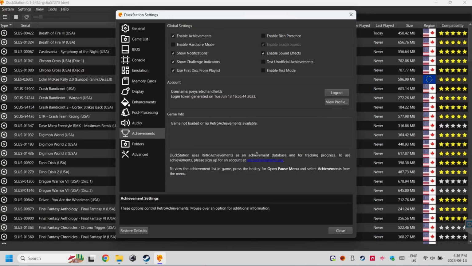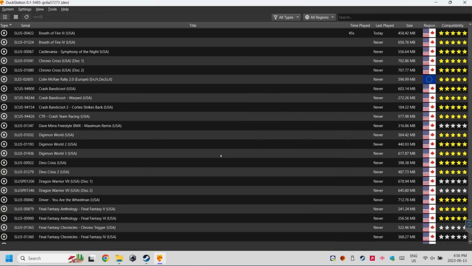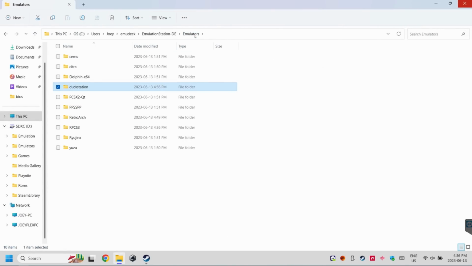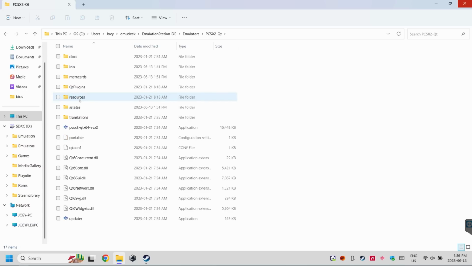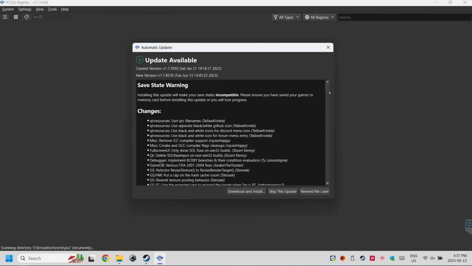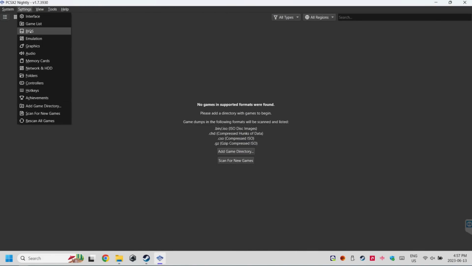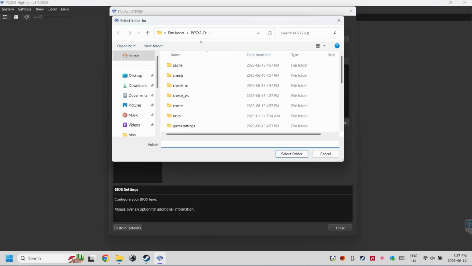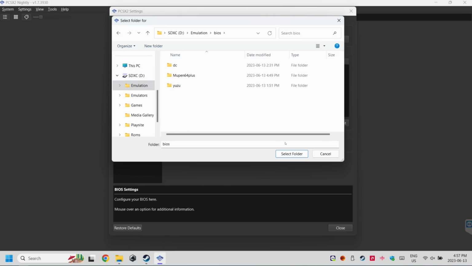For PlayStation 2, two things and one of them is a fix. Right now, even though I have the BIOS in the right folder, and it says detected in EmuDeck, it actually doesn't work. So if you get the same error, head to the C users, your name, EmuDeck, Emulation Station, Emulators, PCSX2 folder. Open the PCSX2 application, Settings at the top, BIOS, browse to your EmuDeck BIOS directory, so C Emulation BIOS for me, and you should see the file show up in the list underneath.